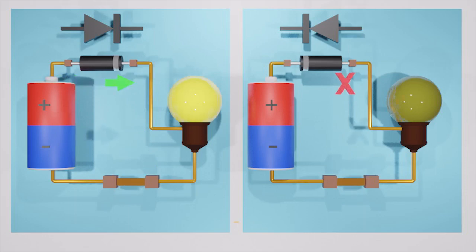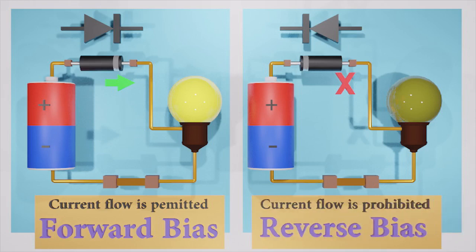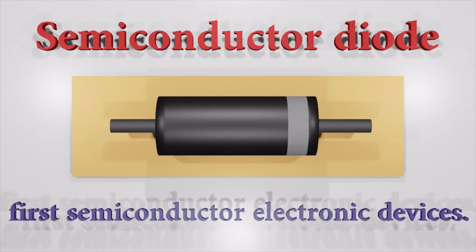That is because the diode will either allow or prevent current through the lamp depending on the polarity of the applied voltage. When the polarity of the battery is such that current is allowed to flow through the diode, the diode is said to be forward biased. When the battery is backward and the diode blocks the current, the diode is said to be reverse biased. Semiconductor diodes are the most commonly used diode type today.